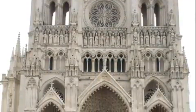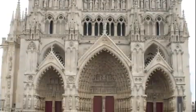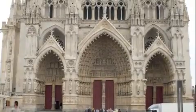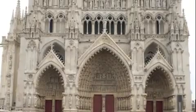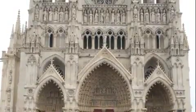It is true that as we look at the forms of the frontispiece, there is something of a disjunction between the three simple gable portals that make up the lower part of the design and the much more ornate, rather frilly upper levels made up of a middle triforium and a king's gallery coming beneath the rose window.